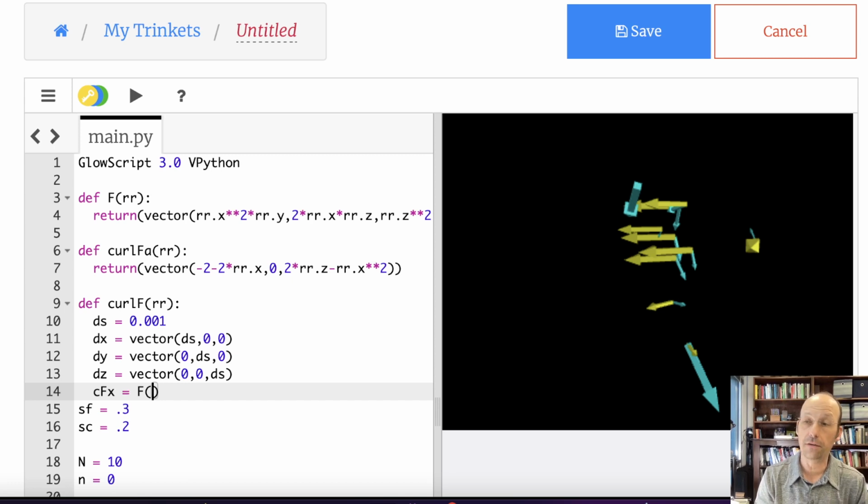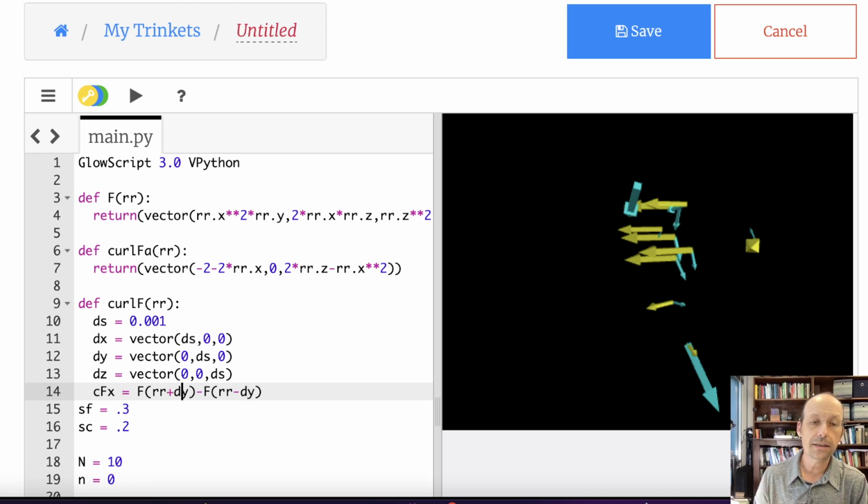I'm calling the function as a function of the value rr, but I want to move in the y direction. It's the partial with respect to y, so I'm moving in the y direction: f of rr plus dy. Now I want to move in the negative y direction, f of rr minus dy, and then I want to take all of that.